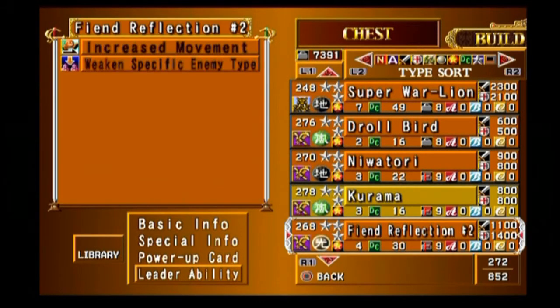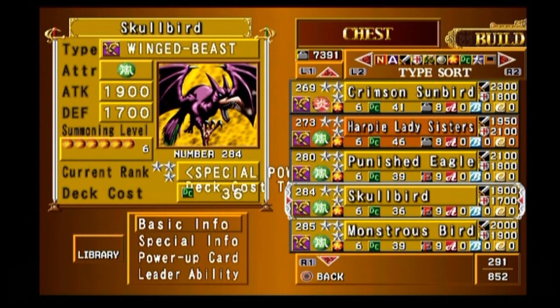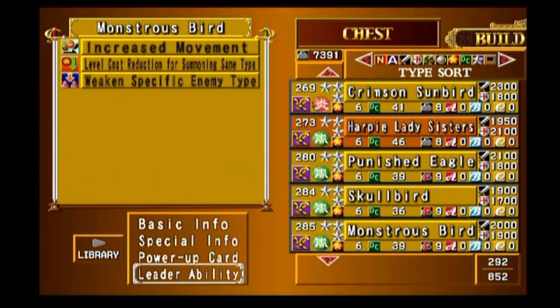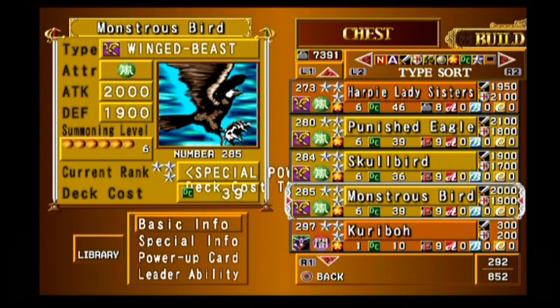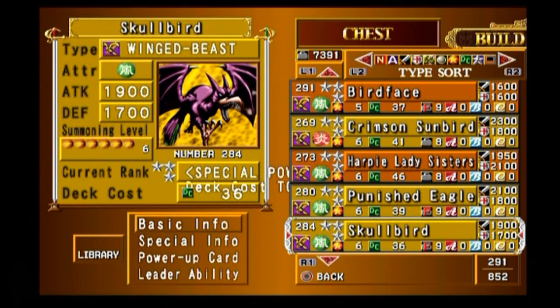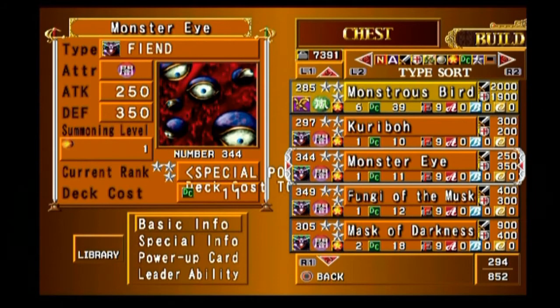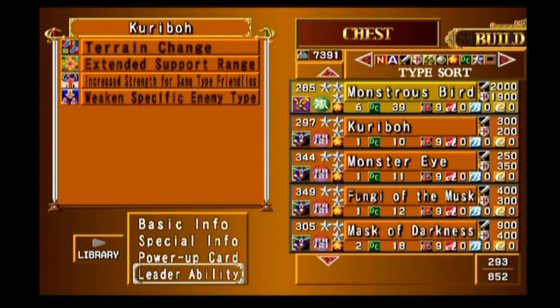But I do believe the higher up you go, here we go, level 6. Yeah, if you're level 6, you do get level cost reduction for same summoning type. I haven't tested the scaling on that, but I do assume it's 1-star throughout the board because I have tried it with a Punished Eagle. So yeah. Low level fiends get terrain change, so it's pretty much the same as spellcasters, but the opposite. You change the terrain to Yami still, but you weaken spellcasters and buff fiends, so yeah.